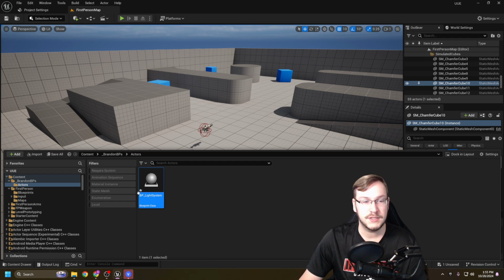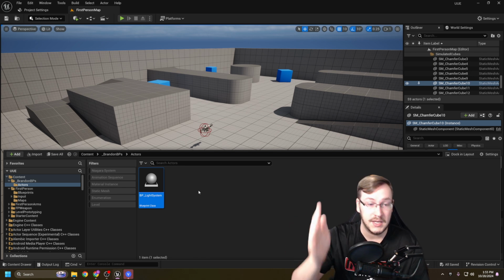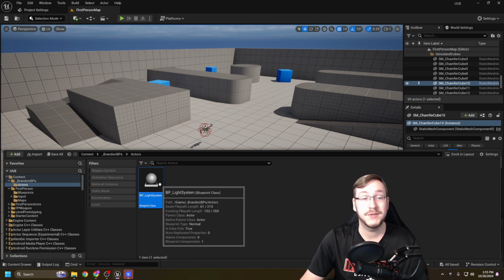Now, you'll notice this little asterisk here that pops up at the bottom left. That means it's there, but it's not saved. So anytime you make a new file, before you even open it, just remember to hit Control-Shift-S. That'll save all. Now we can open it up. And to open it, simply double-click it.